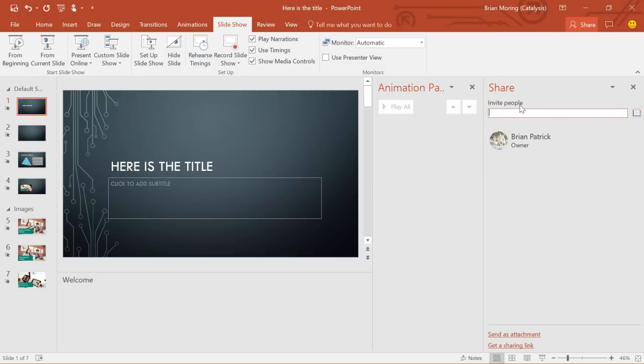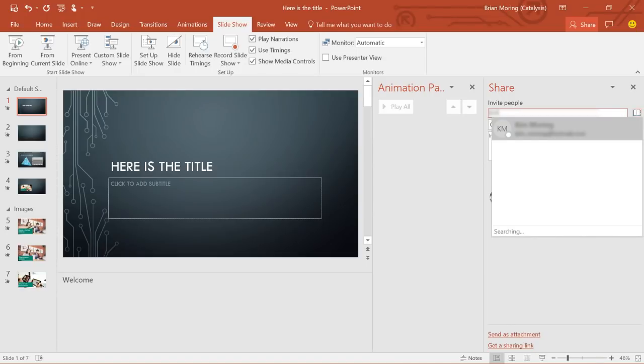So that's one thing I want to ease your fears about. A lot of people worry about as soon as they move something to the cloud, it's accessible by everyone in the public anywhere. All they have to do is search for this, here is the title, and they would come up with this. That is not the case. This is your personal space. It is available only to you until you share with somebody else. And you have full control over that area. So you don't have to worry about accidentally sharing it out, and then as soon as you share it out, then somebody else shares it to somebody else. It is only you that has this ability.